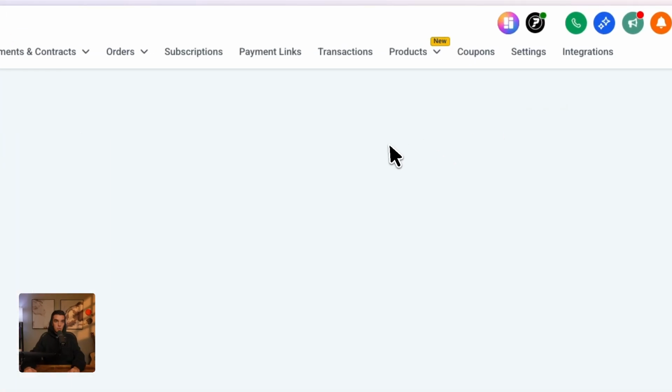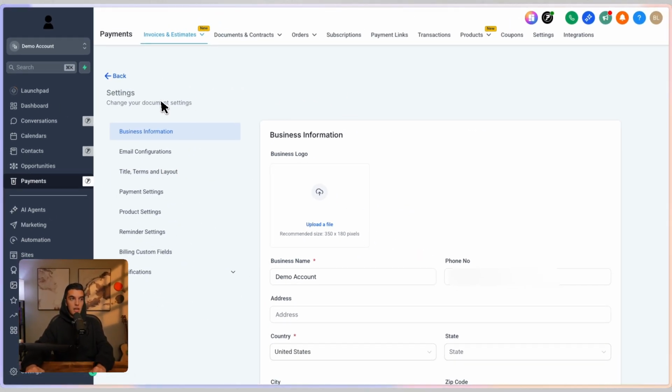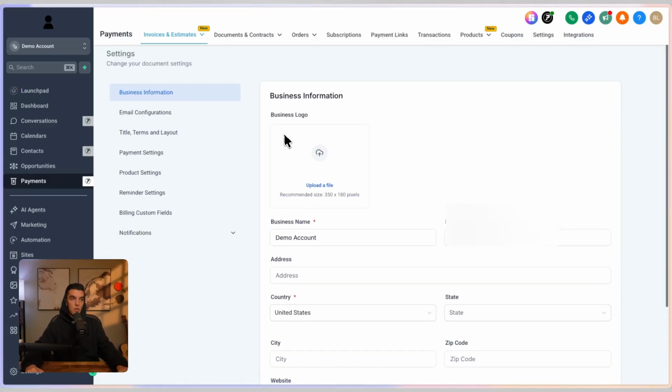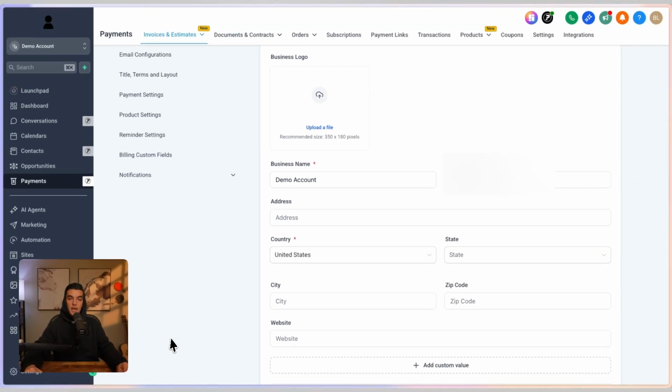You have settings. When you click on the settings section, this will keep you inside of the payment section, and you'll go into settings for this account. Going from top to bottom, you've got business information, which allows you to put in a default logo that is going to be attached to the invoices that you send out from the account. You can also predispose the business name. You can also put that into the settings.